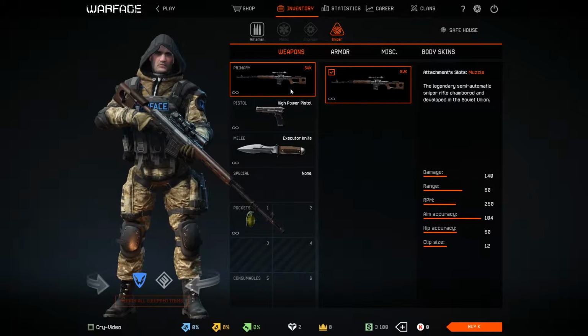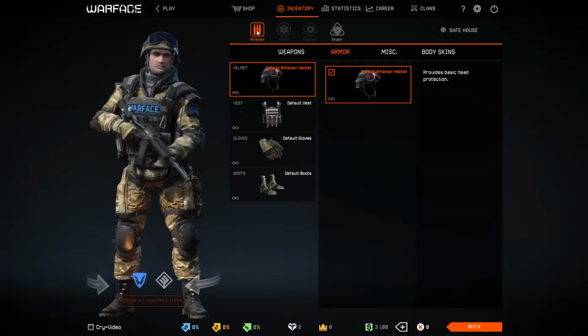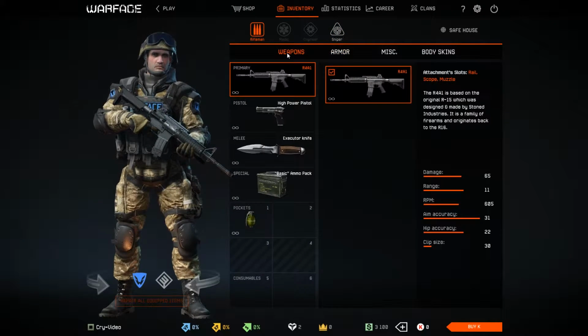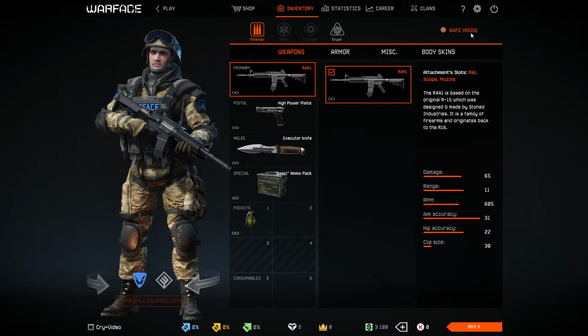In your inventory, you can check all of your current loadouts and make sure your equipment is up to scratch. So take a moment to double check your weapons and armour to make sure they're ready for the mission ahead. You can also preview what your soldier will look like on both Warface and Blackwood forces. Once you're happy with your weapons and loadout, take it to the safe house to try everything out.